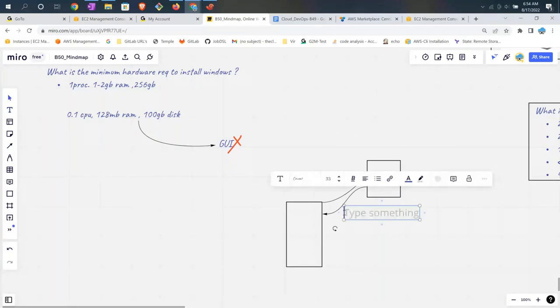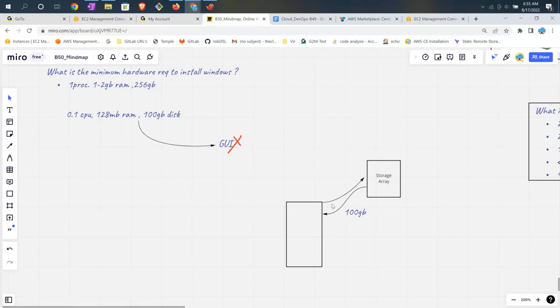Then you need to scan the disk, attach the disk, and then consume it. In cloud, it's not like that. Here, several steps are involved: talk to your manager, raise a request to the storage team, then the storage team has to provision that storage and allocate it, and then you need to scan and add it. Here 5 to 10 steps are there. Typically in 2015, 16, 17, when I was working in an on-prem environment, and even now in certain projects with on-prem, if you need any storage disk, you need to talk to the storage team, they provision the disk, assign the disk, then you scan the disk and attach the disk. It used to take a huge amount of time, but in cloud it's not like that.